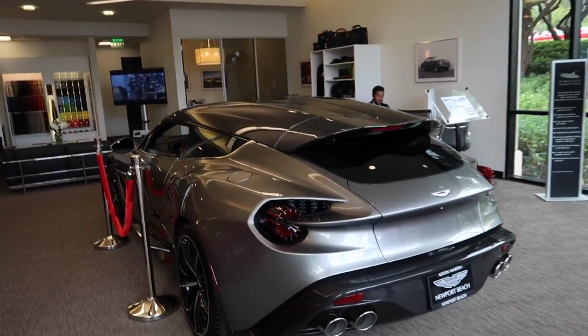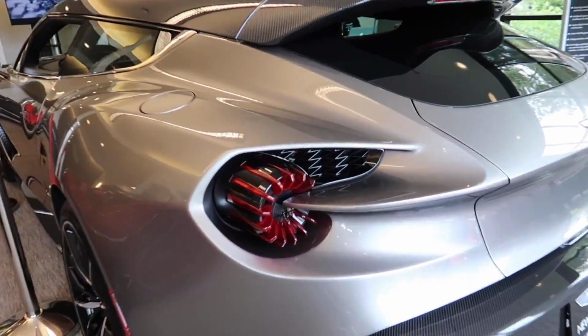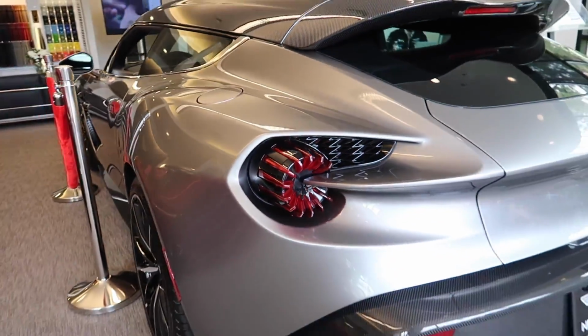Check this car out, guys. I have never seen one of these before in person. It is a Vanquish Zagato shooting brake, one of the coolest Aston Martins ever made. Based on the Vanquish, it's got almost a hatchback-like styling. Check out how awesome those rear taillights are.